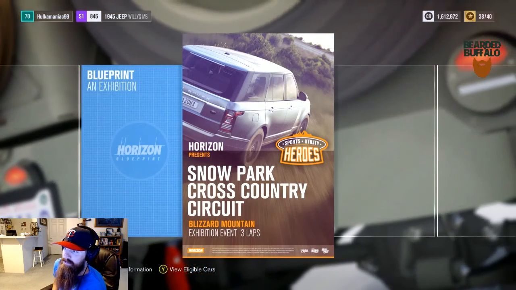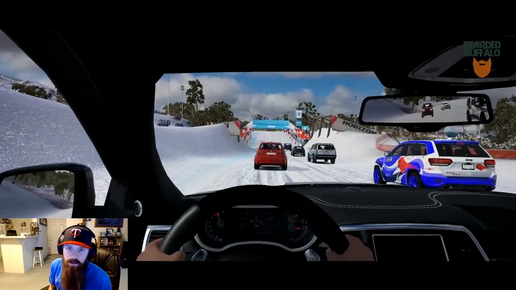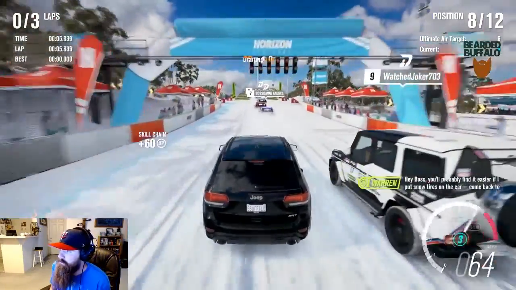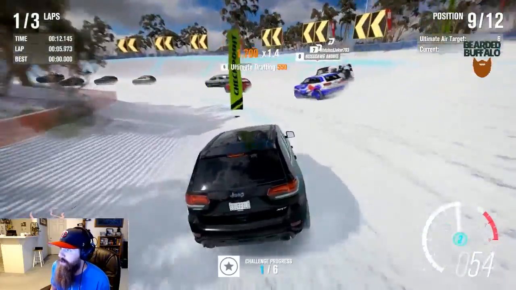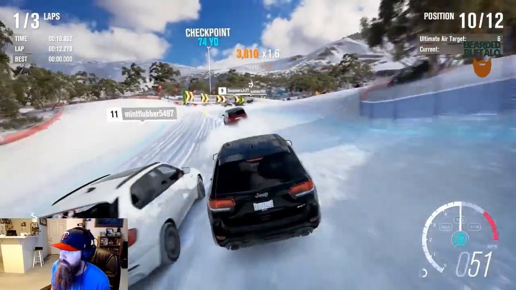Oh, and it's a different class of cars. Sport utility heroes. This Jeep does not have snow tires on it, so this could be really difficult. I'd find it easier if I put snow tires on the car. Come back to the garage, so get you fixed up. We're going to give it a go, and when this likely does not work out, we will go back to the garage and get snow tires on this thing and try this again.